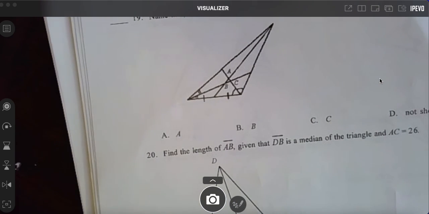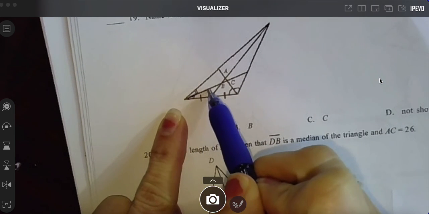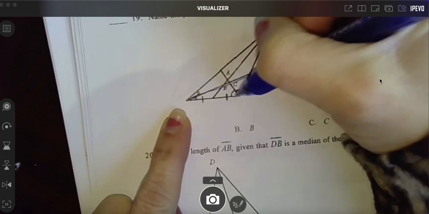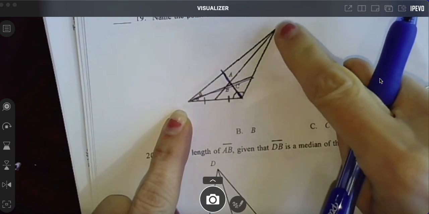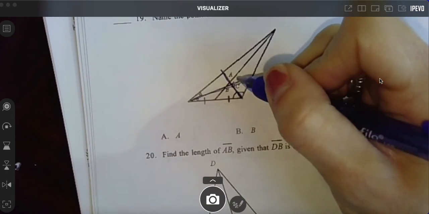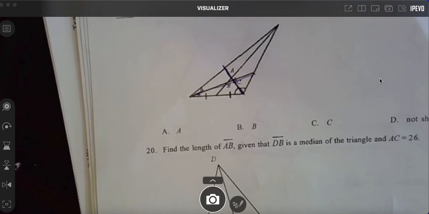All right. What is the point of concurrency of the angle bisectors? Y'all, I only see 2 lines that are angle bisectors. See where this was cut in half? That's this line. And you see where this one's cut into 2 equal parts? That's this line. This one, was it cut into 2 equal parts? No. Where do these 2 lines meet? At point what? C. So 19 is C.